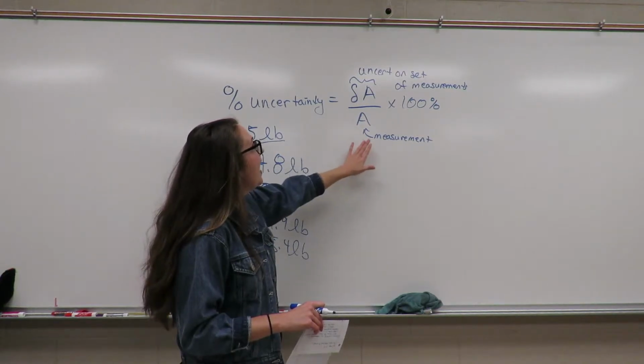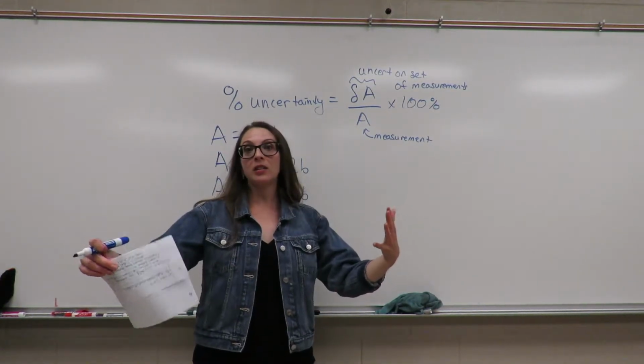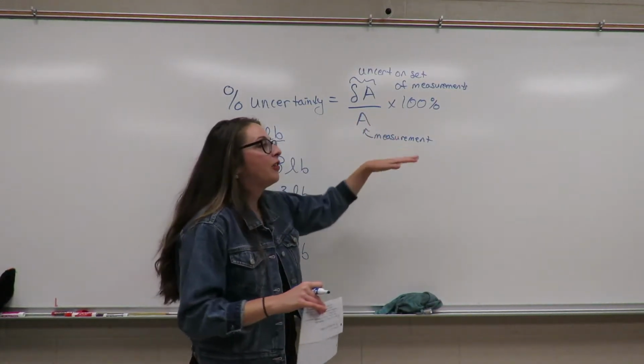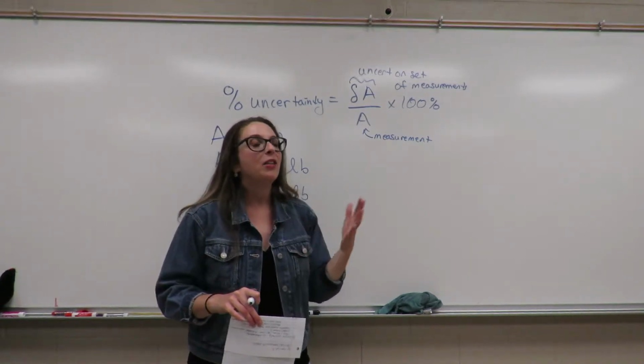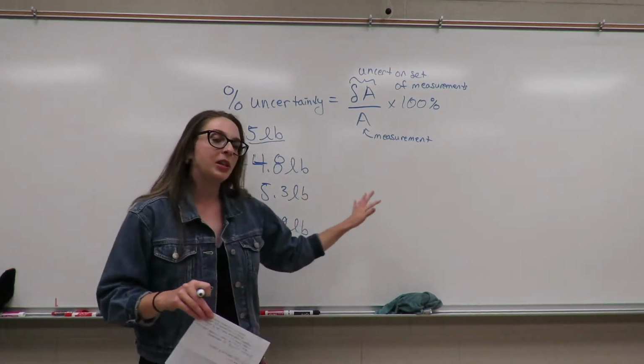Okay, and then A is my standard measurement, maybe what someone suggests that this measurement should be, or it could also be maybe the average of all of my measurements too. Okay, there are a couple of different ways you could think about it. But let's think about a particular problem here.